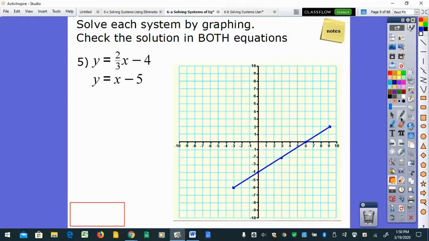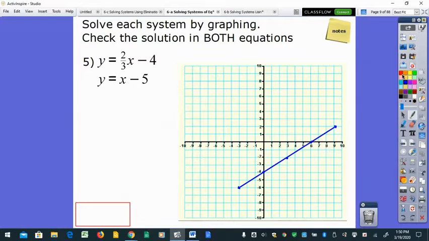Now I'm going to graph the second line. When I look at the second line, that line has a y-intercept of -5, so I'm going to come down on the y-axis to -5. That's my start point. I'm going to use my slope to move, but my slope here is missing. It's the invisible 1. So I'm going to position myself on that y-intercept, and I'm going to go up 1 and to the right 1, so 1 over 1. I'm going to do that again.